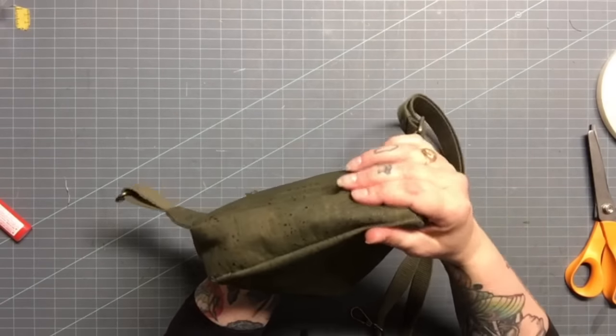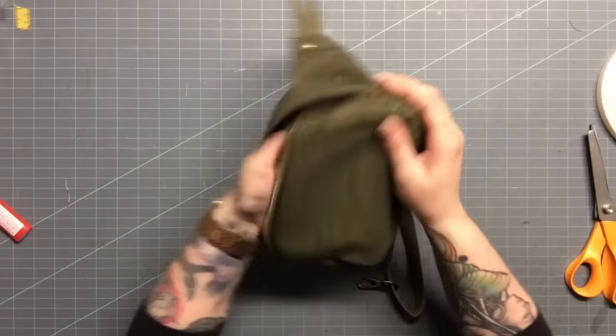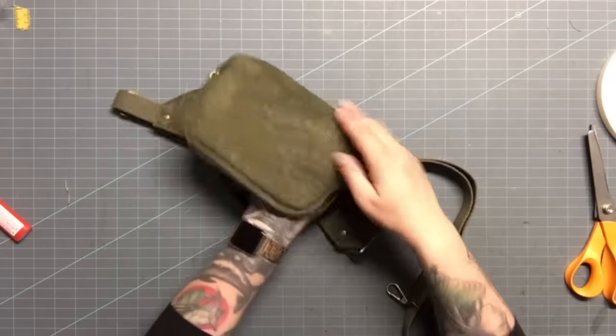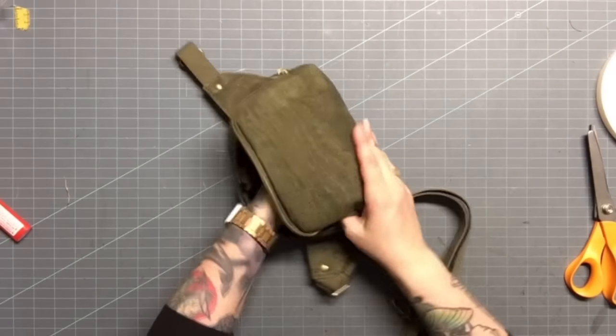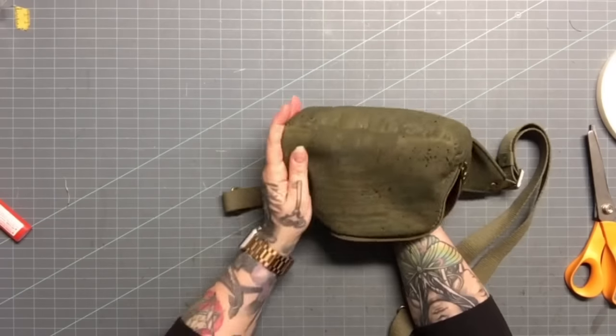With a good steam, these creases will settle back down. It's just because the cork was crunched up for so long and so many times that it creased. But I think with some ironing and some steam, those should come out.